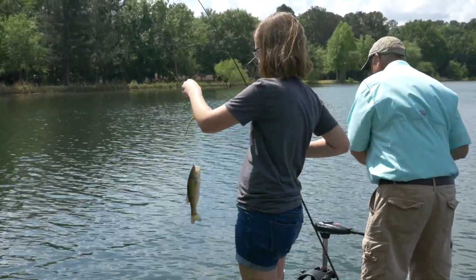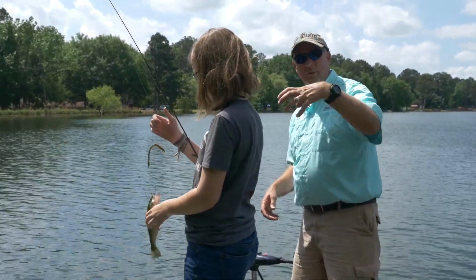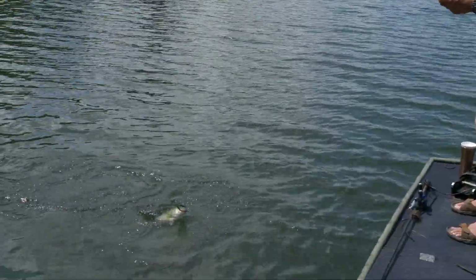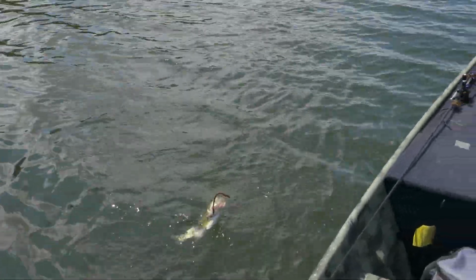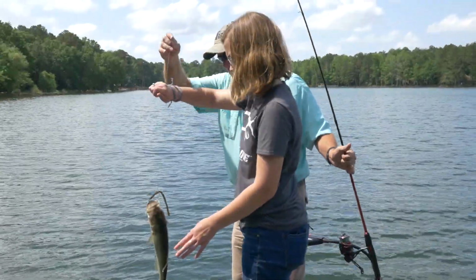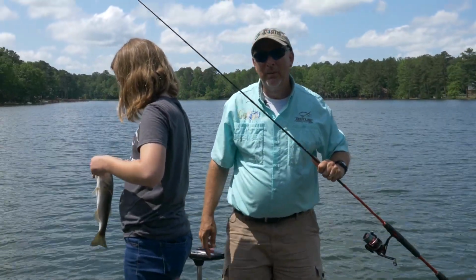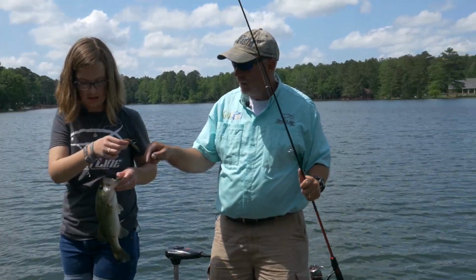That's awesome. The water's so clear, we're seeing a lot of these fish come up and roll over on these things and eat it. Yeah, grab him by the mouth. There you go, pinch him hard. So this one's a nice one. He was just kind of out, same kind of place. It was a little break. You got it? Yep. Here, I'm just gonna pull him up to you. We're gonna have to put him on the measuring board and see if he'll make it or not. Usually it's the opposite way around. We're worried about being too short, now we're worried about him being too long. You got it? It barely fit in there, didn't it?